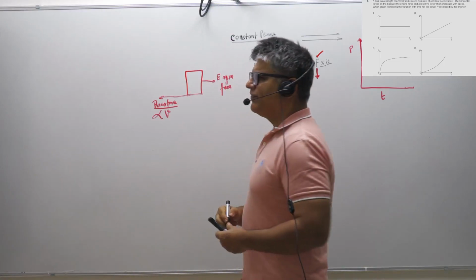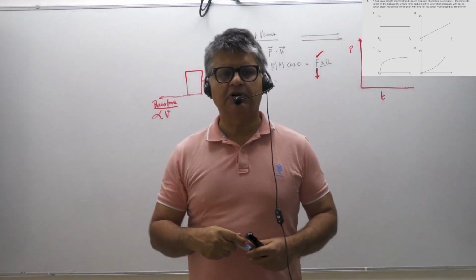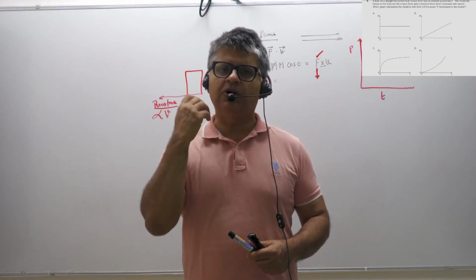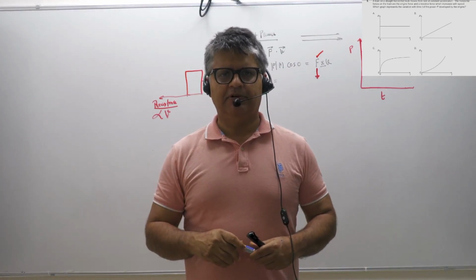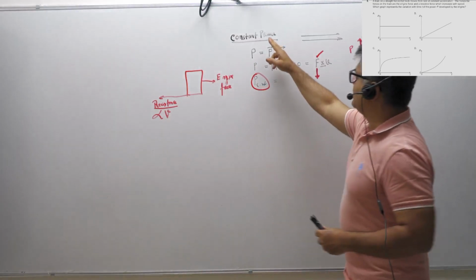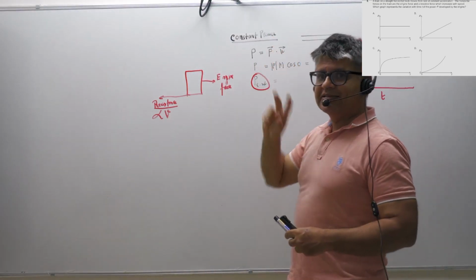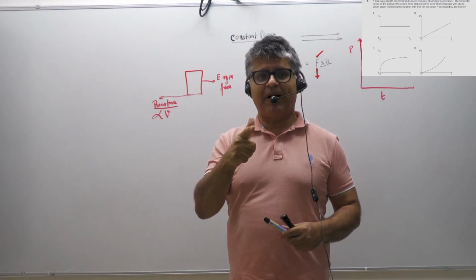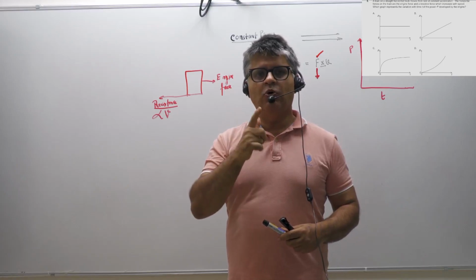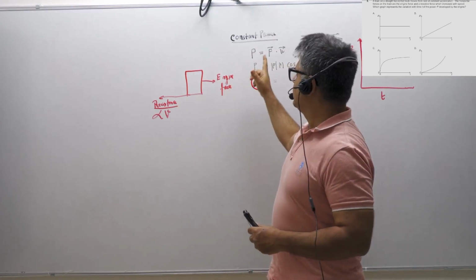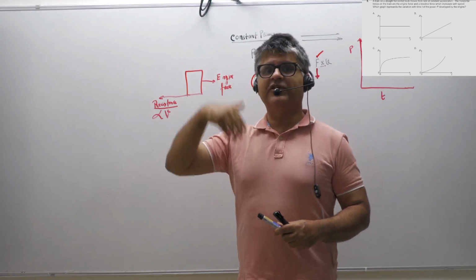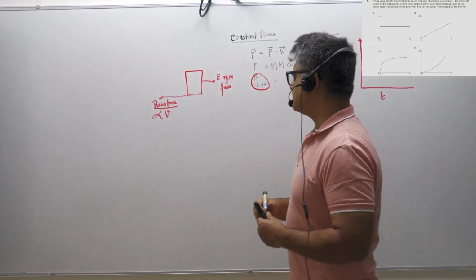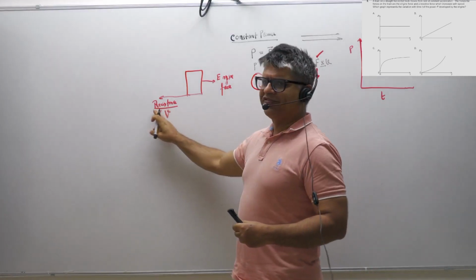If you notice the first line of the question, it is cryptic. It says that the body moves with a constant acceleration. In the case of constant power, the body doesn't move with constant acceleration, and it does not move with constant force. The force is high when the velocity is low, and the force is low when the velocity is high. In our question, force is constant, but there is also a concept of resistance.